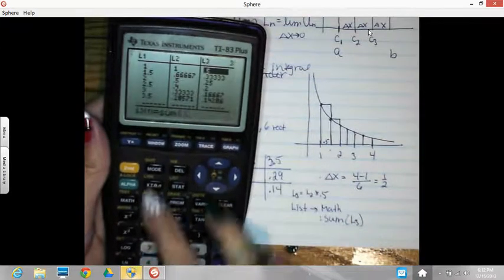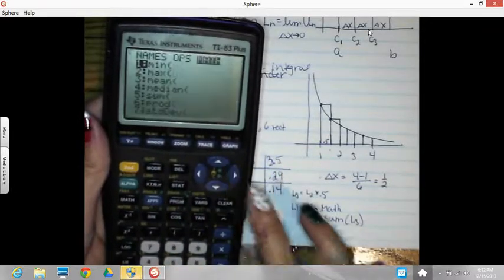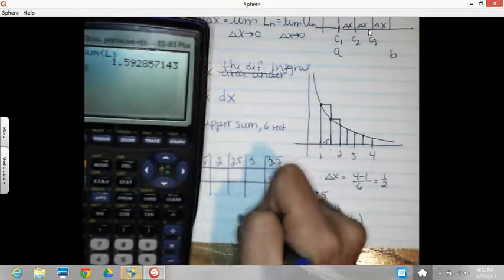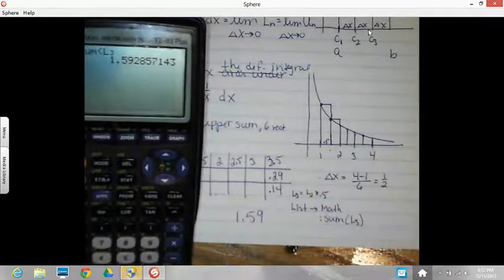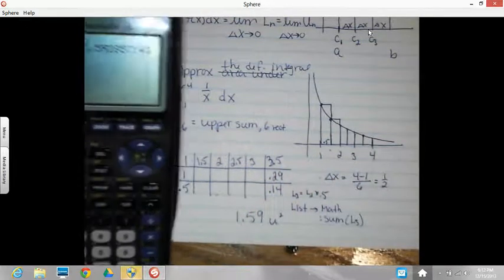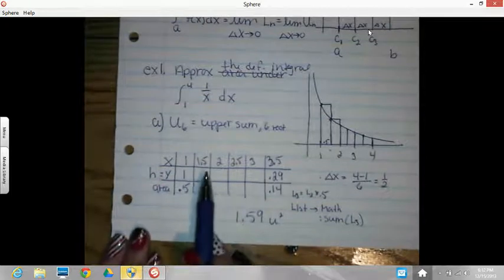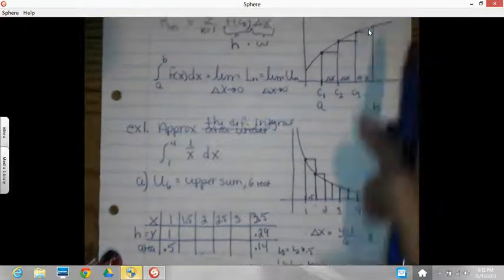Oh, I'm in the wrong place, so I've got to get out of here. Quit. Let's go List, Math, Sum, L3. So the sum here is 1.59 square units. Okay, so it's not too bad if you use the lists. Even by hand would not have been hard to do. It's a lot of multiplying and adding. Okay, that's your upper sum.